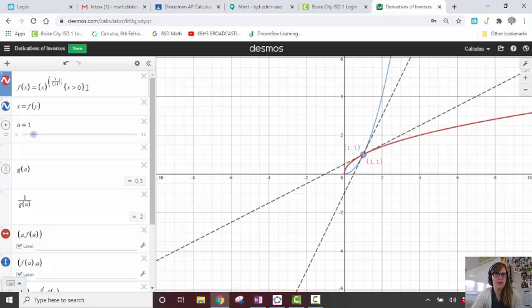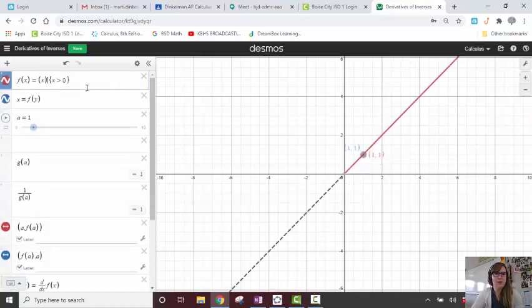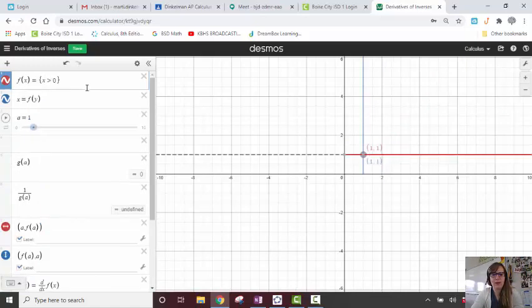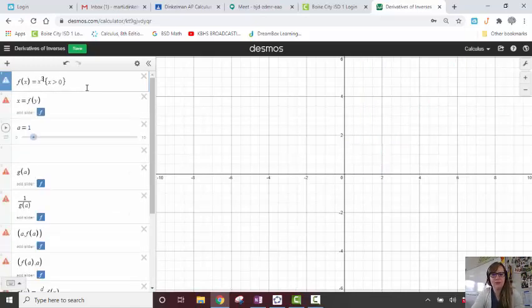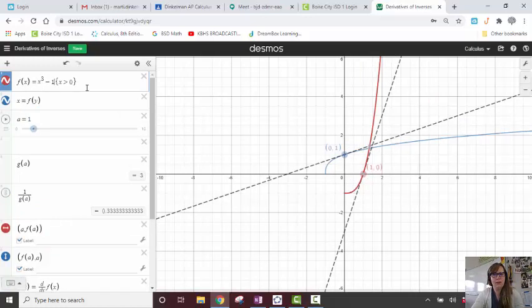So the question is, did we just happen to pick functions where that works? So let's look at something else. Let's look at maybe a cubic. So let's try x cubed minus 1. Okay, so it's in the red and its inverse is in the blue. We have 1 already populated there, so let's look at that corresponding point. So 1, 0, 0, 1. For the red, we get 3 for the slope of that tangent line, and for the other, we get a 1/3.